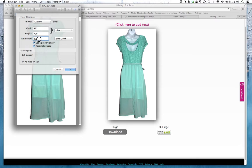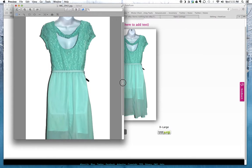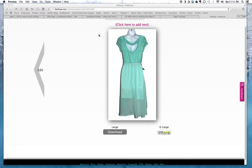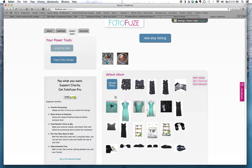A good thing about the size PhotoFuse gives you is that the resolution is pretty high — 300 pixels per inch. So I can easily go to the height and instead of 700, set it to 1000 or even 1600, and it'll rescale and still keep it looking pretty decent without getting too blurry. This is more than big enough for most things. I'll close that out, save the changes, and that is it.